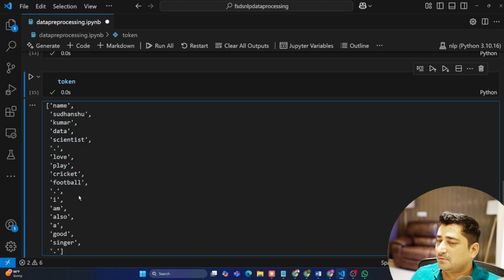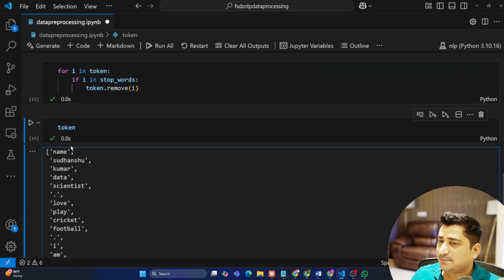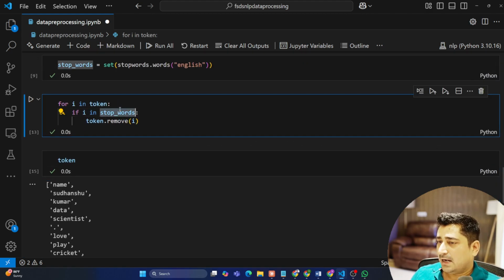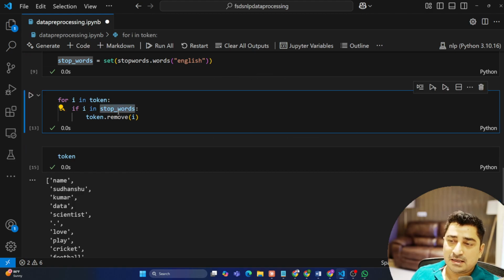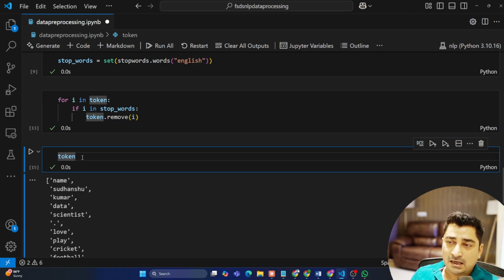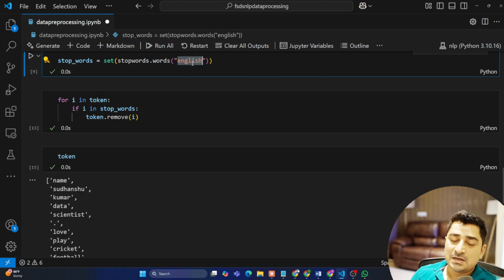So I'm performing a sort of data cleaning as per the stop word list that I had. If I would like to add a full stop inside the stop word list, or "I", "am", "a" inside the stop word list, I can do that, because at the end of the day it's just a list. Stop word is nothing but a list over here. In this way, I will be able to do a data cleaning operation. Here I'm using a corpus which is already available, but instead of that, maybe I can create my own. That's completely fine. Making sense, guys, to all of us?